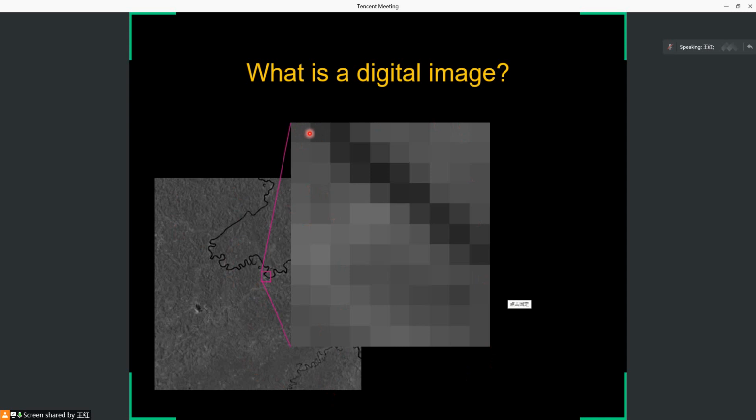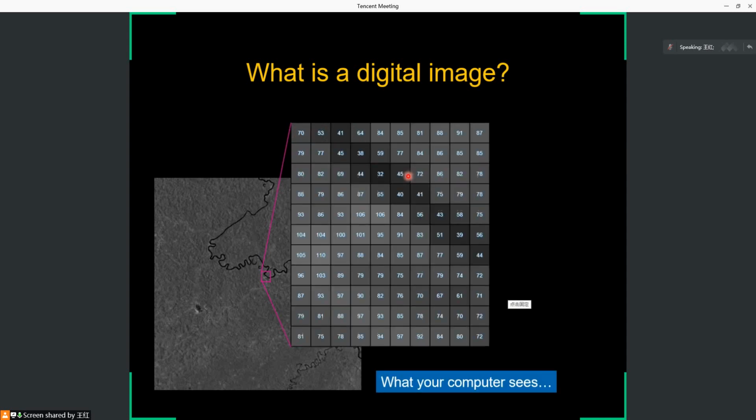You can see it's a lot of pixels. Each one is a pixel. So each one records a digital number. You see here, this is 70, 53, 41. It's the digital number. What does the digital number mean? It means the energy, EM energy.